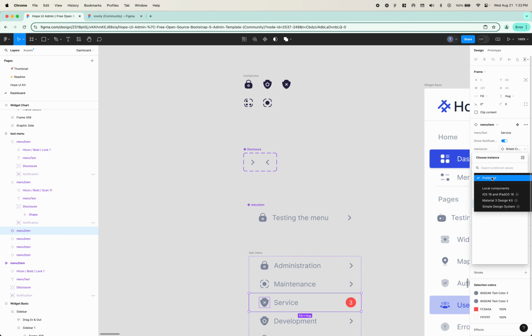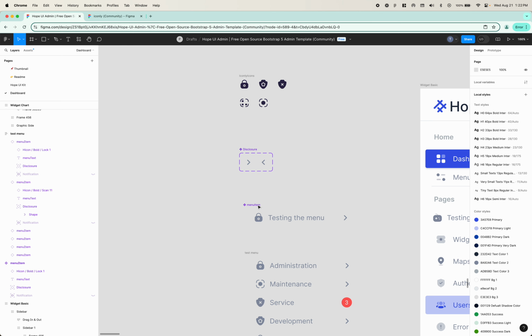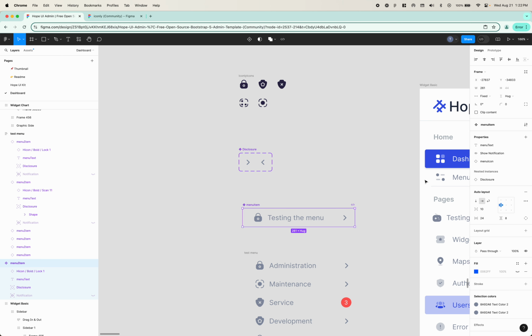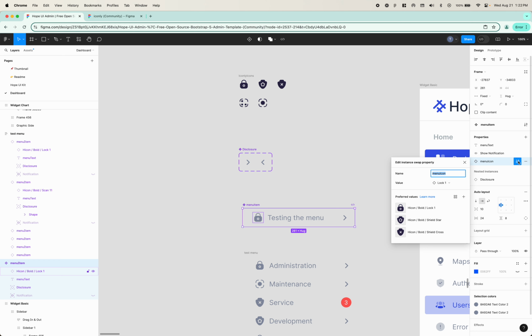I can still get to them the long way around by going to local components and then dragging around till I find it, and there they all are available. You can see that there's a number of clicks in there. So it's really great to set up your preferred icons. So again, let's go here, preferred, open up that property, go to our preferred values, add some more.